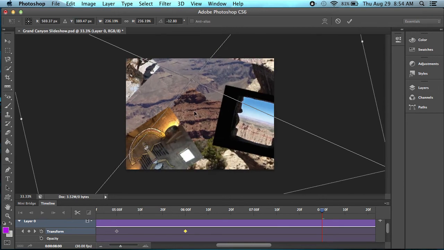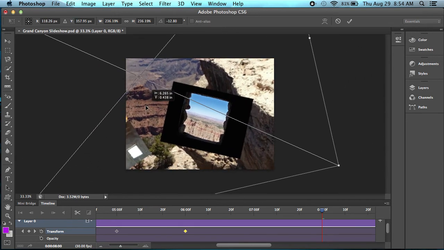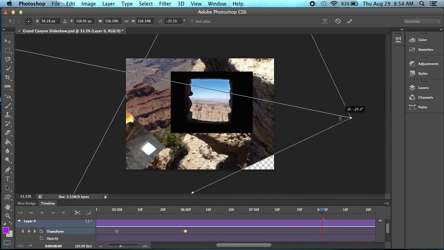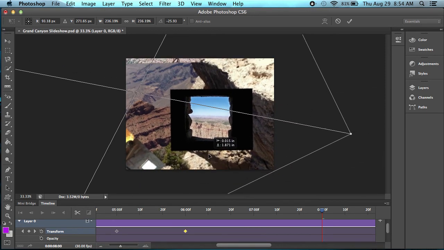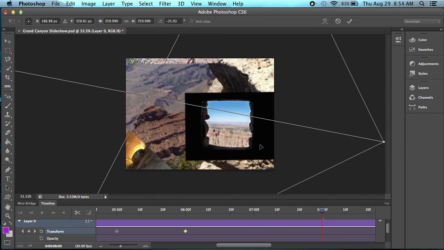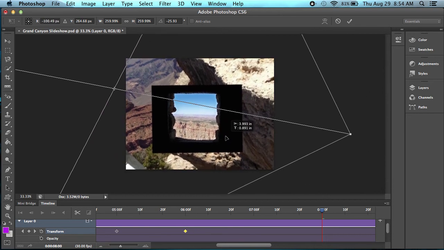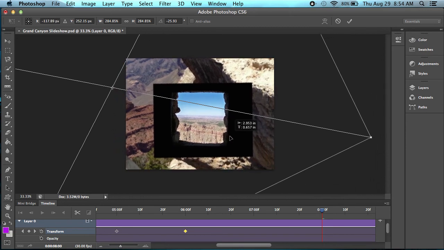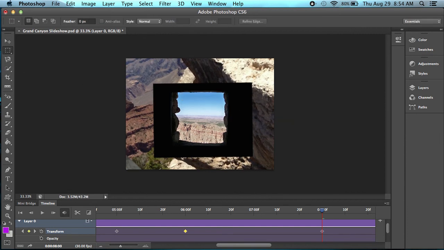Let's go to this one down here. Let's make it a little bigger. Get it in place. Put a little bit more room. There we go. Hit the check mark. The keyframe pops up.